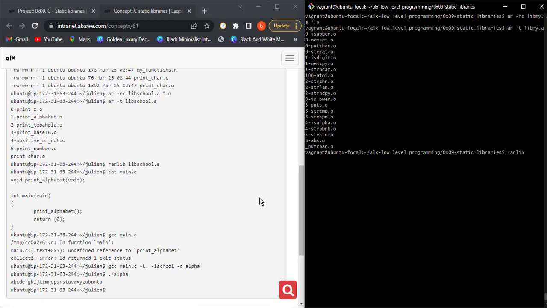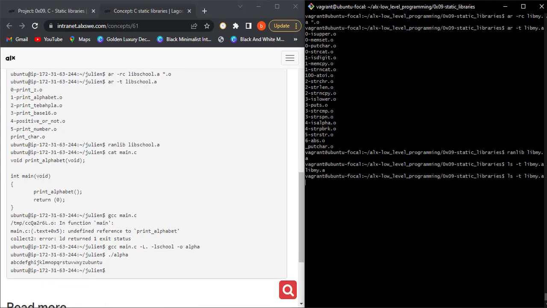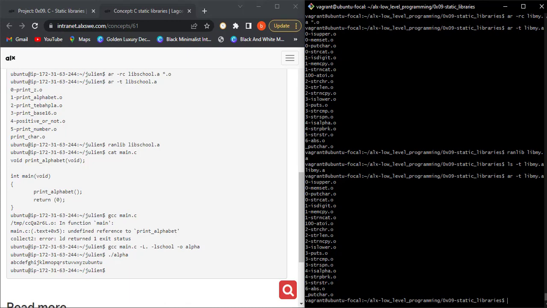So now we have to index it. So we have to say libmy.a. This is our static library. You just run ranlib libmy.a. So press enter. No, sorry, that's not the command. It should be ar this. So you can see it doesn't make any difference. You'll not be able to see the difference here. Actually, indexing with ranlib is just to help the linker get things very, very quickly.